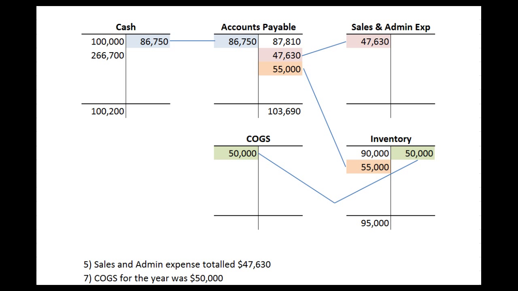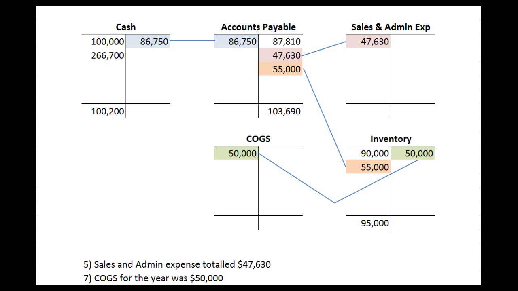Now, something has to be going on there, because we can't just, through nothing happening, owe more on our accounts payable. Something has to have gone on there. The things that affect accounts payable in this situation are going to be sales and admin expense and inventory, because those are the things that we will owe people. So we've kind of collapsed payment to suppliers into not only payments to suppliers in terms of inventory, but also payment to suppliers in terms of services, so wages, like all of those other things.